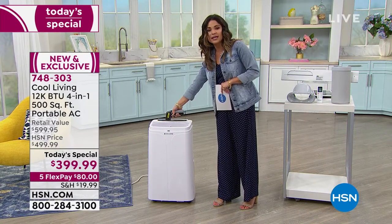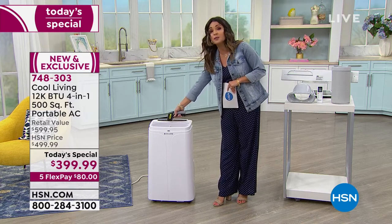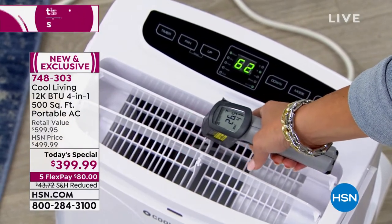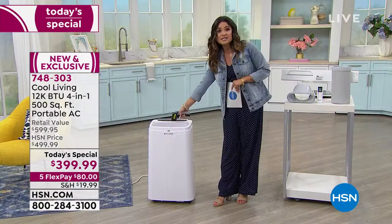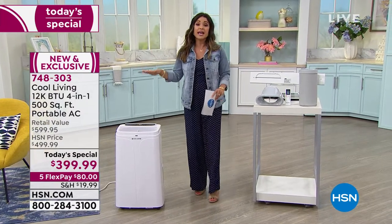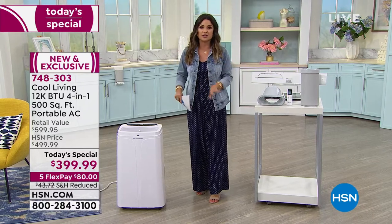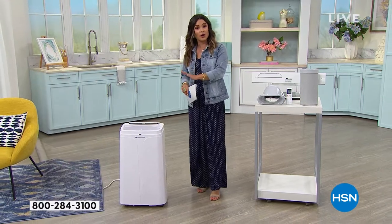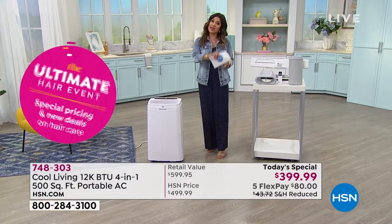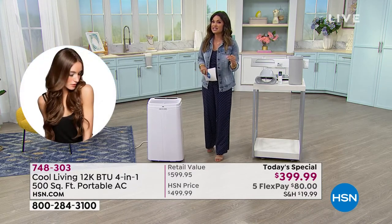It is icy cold. And I love your point that here in Florida, not only is it super hot, it is so humid. If you're not careful, things get humid and musty — especially if you have a basement up north. Something like this would solve those problems no matter what area of the country you live in, because it is a four in one: a true air conditioner, a dehumidifier, a fan if you just want to circulate the air, and a heater to keep you toasty warm.